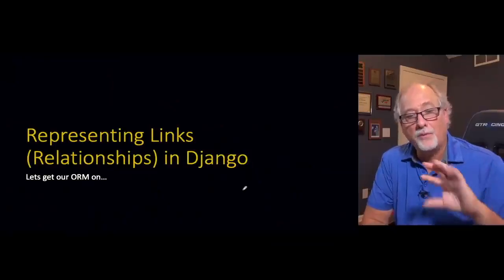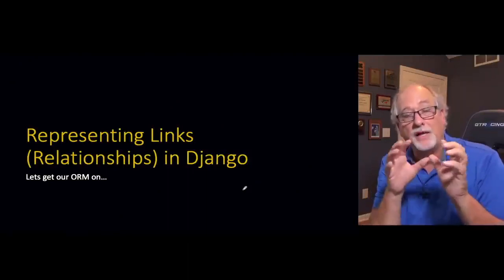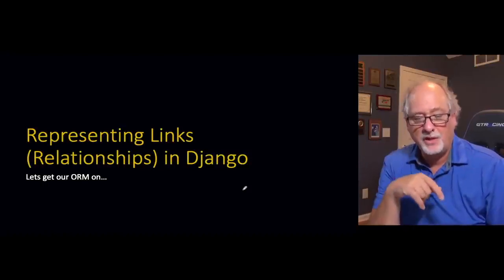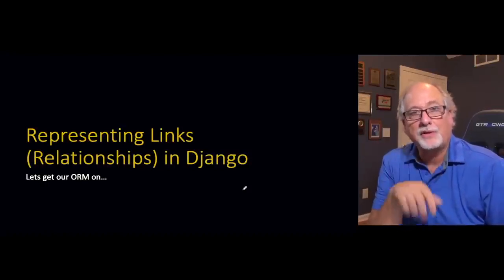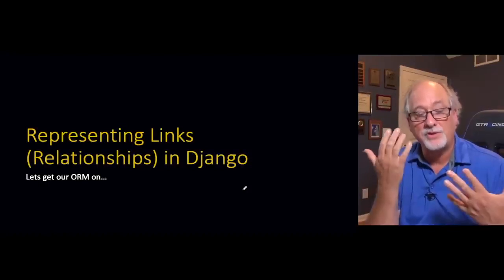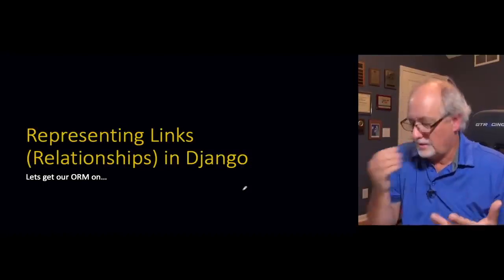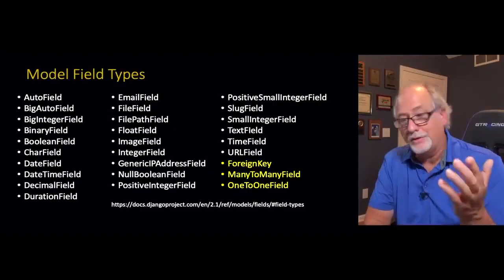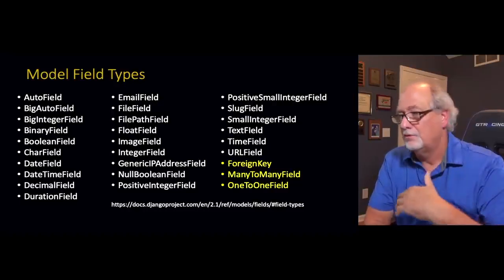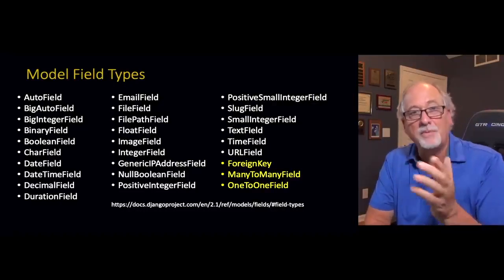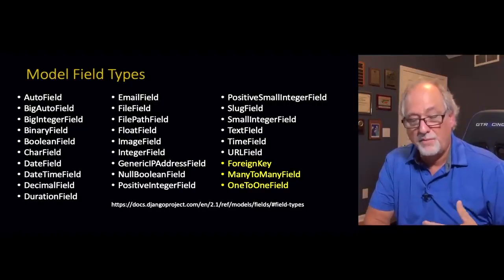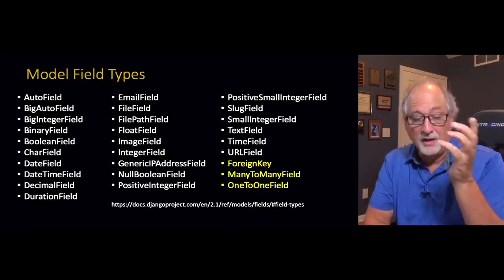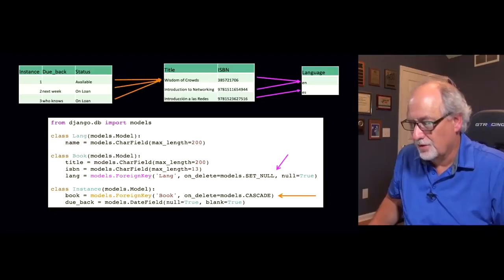So we've talked about how we reduce replication by moving data from one table with too many columns into multiple tables, and then make links with primary keys and foreign keys. But we're really not going to operate at that level because this is a Django class, and we're going to do this in Django. And so we use data models in models.py to do this. A lot of the model field types are characters or numbers or dates or long text fields, etc. But some of them are special and used in this one-to-many, foreign key, many-to-many fields. These are the fields that we use to do the linking in our Django data model. And so we'll take a look at how these all work.